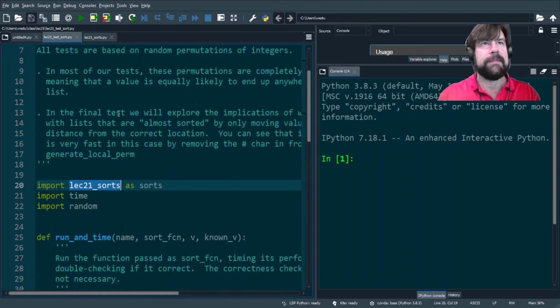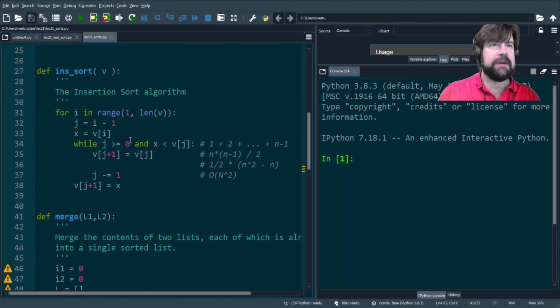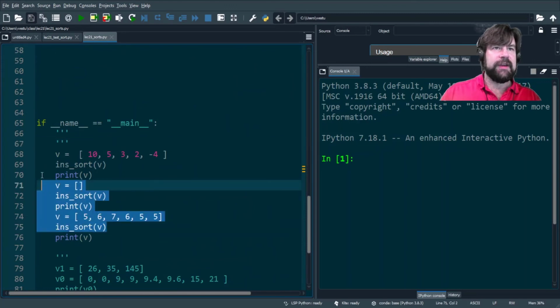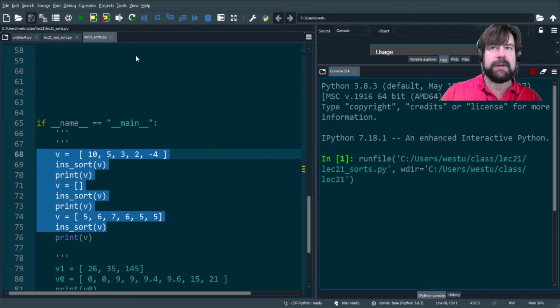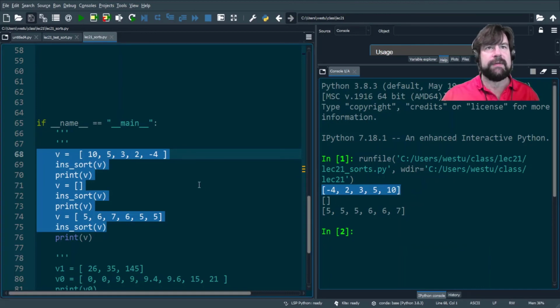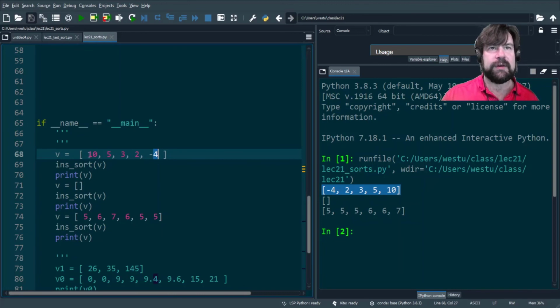We do run this to test our code. This is below the if name equals main, so we should be able to run this. This is testing. We give it some real values, but we give it some minuses. In fact, this is in exactly reverse order, which is a good thing to test.